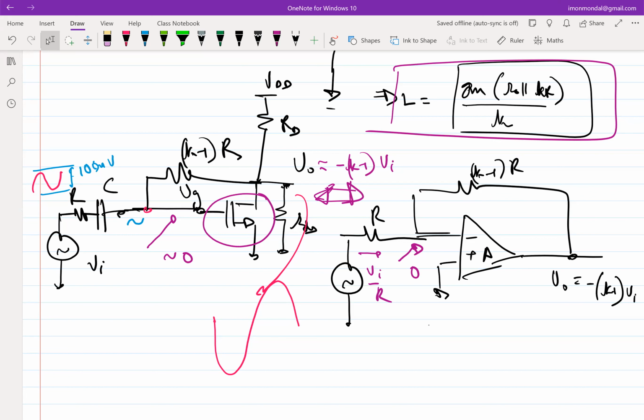The other good aspect of negative feedback is that we didn't set out for it, but we are getting it, which you can appreciate readily: the swing at the input of the error amplifier is reduced, which means that the nonlinearity of the error amplifier will not affect as much, right? Because the nonlinear term is proportional to VGS squared, right? It's (VGS minus VT) whole squared. So you get a quiescent term plus a linear term plus a nonlinear term. And the nonlinear term is proportional to the square of the VGS. In this case, VGS is dropping by the factor of the loop gain. If you increase loop gain by a factor of 2, VGS goes down by a factor of 2, which means the circuit becomes more and more linear.